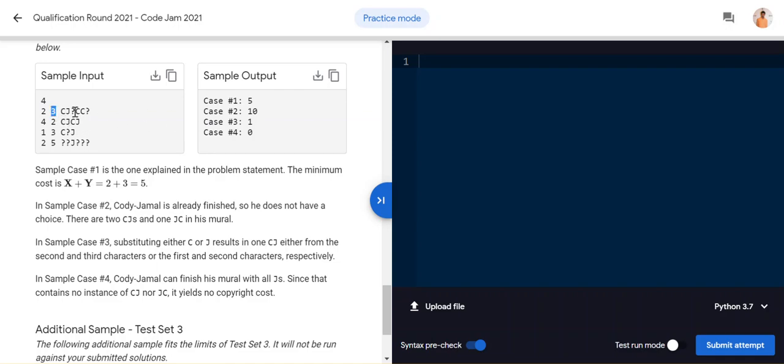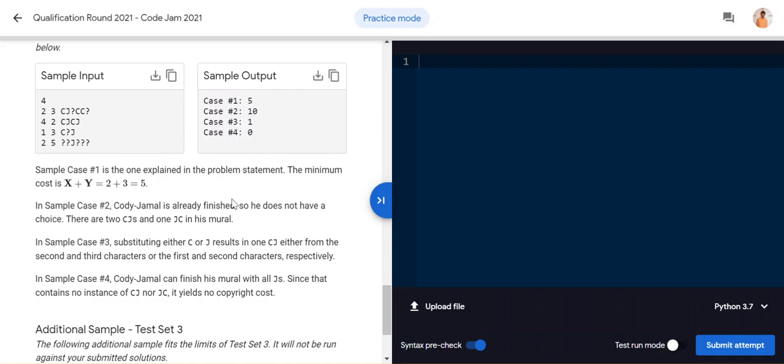CJ is 2, and here we can add any character. If you add J here, it will be JJ and JC, and if you add C here, JC and CC. So it doesn't matter what we add, we can consider JC only. CJ is 2, JC is 3, 3 plus 2 is 5, and CC is 0, so it's 5. Same thing here: CJ, JC, CJ, so 4 plus 2 plus 4, which is equal to 10. And here, whatever we update, it will be CJ always, so the first answer is 1. Here we can update everything as J, so that it will be 0. So we get a minimum score.